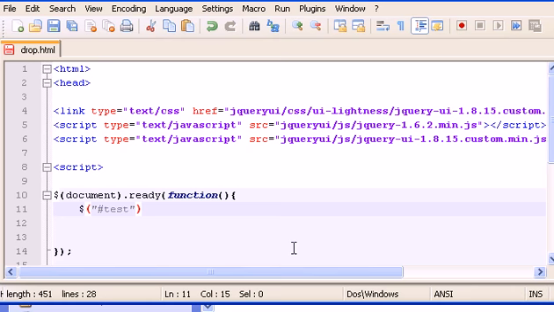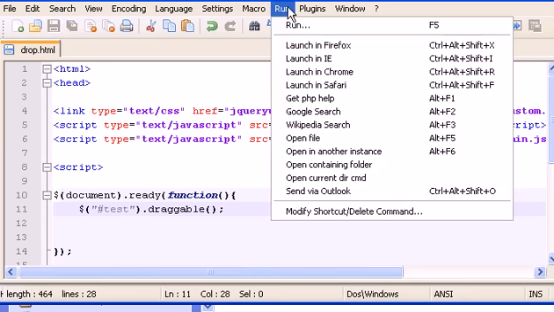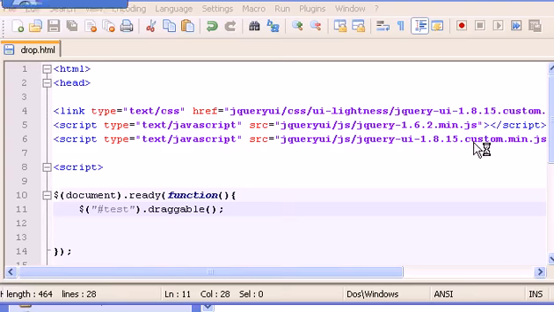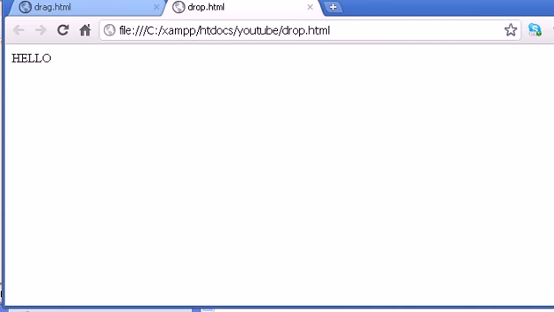So test dot, and let's use the draggable function. Okay, draggable, and let's save this, and let's run this in Chrome. It should be working already.